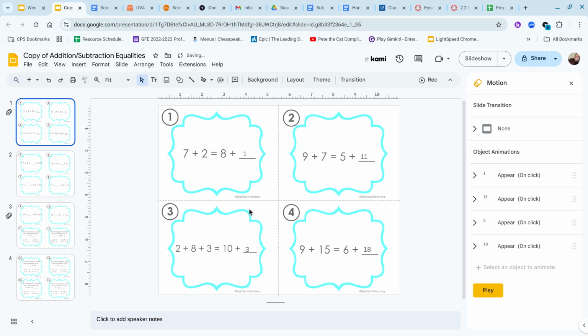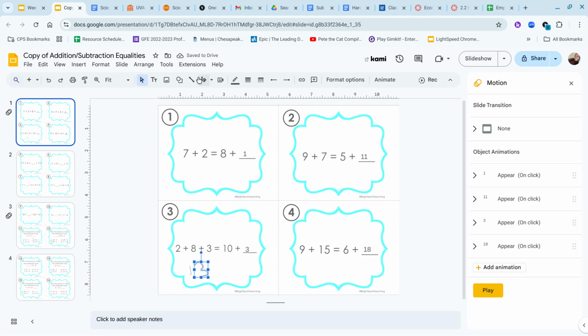Now to figure out the next one. This one has 3 different numbers. So in order to figure it out, I have to add all 3 of these numbers in order to figure out this side. I know that 8 plus 2 is 10, and 10 plus 3 equals 13. Now, you can do this on your whiteboard, or you could figure it out on a sheet of paper, because it's a little harder to do it on the computer.